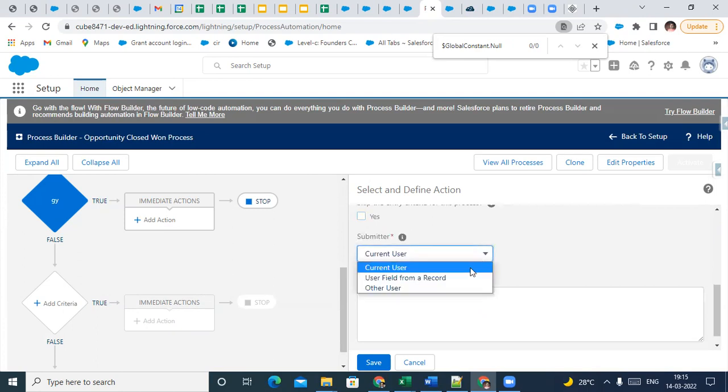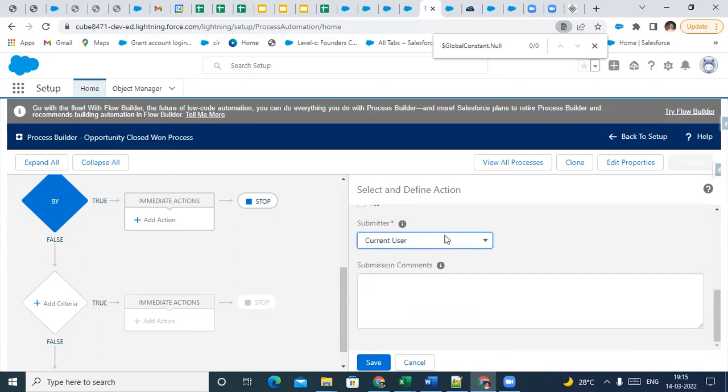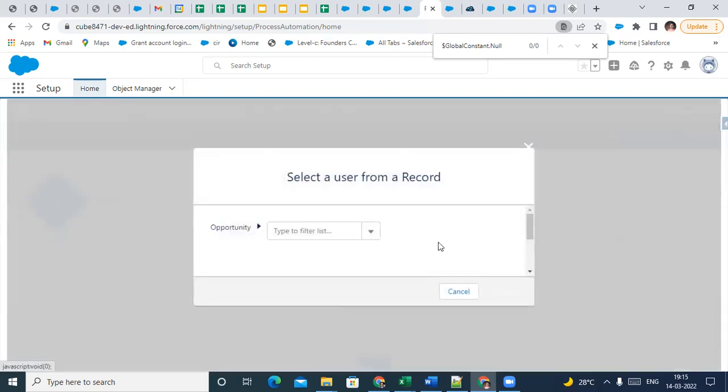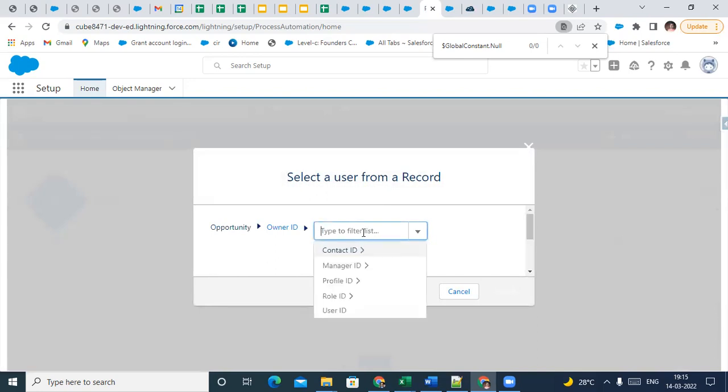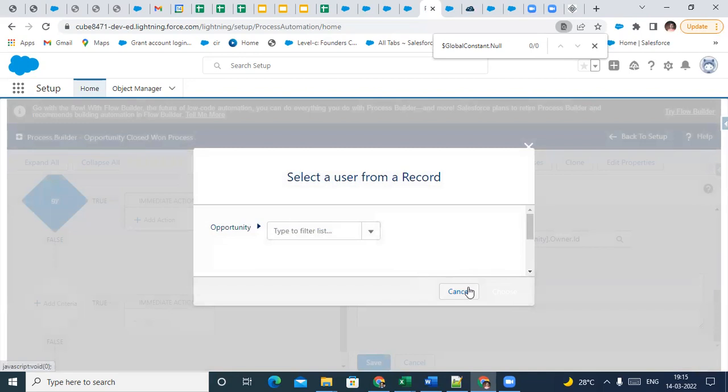And also if you want it to be submitted from the current user, which means the person who's going to create a record, if he's the person, he's going to have that. Or you can select any user from a field also. So for example, on opportunity, you have owner ID, so you can have owner ID and user ID here.